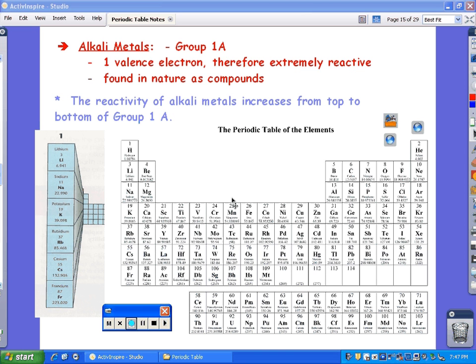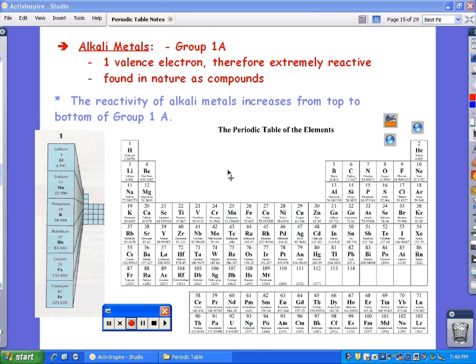Okay, welcome to the second part of the periodic table notes. In the first part we did the groups and families of the periodic table. I identified how the periodic table is organized, which is probably a better descriptor of how the first section worked. In this section we're going to get a little bit deeper into the individual groups of the periodic table. So we're only going to be focusing on the groups or families, the vertical rows here.